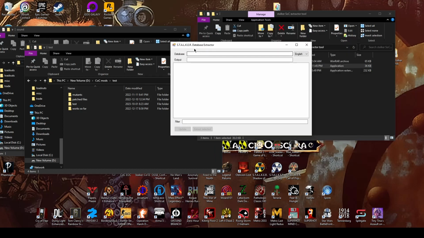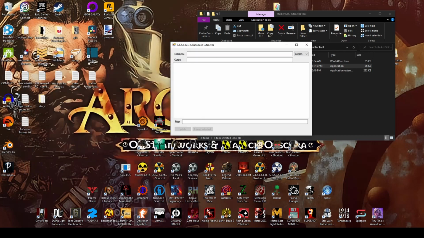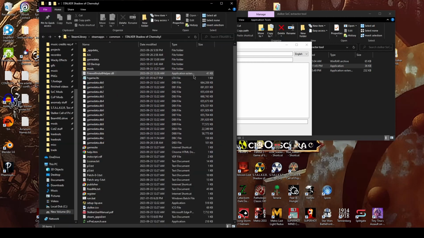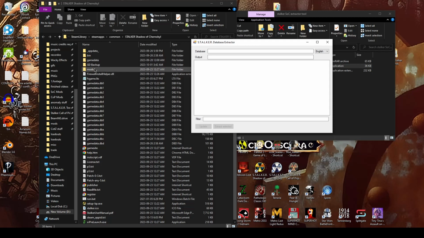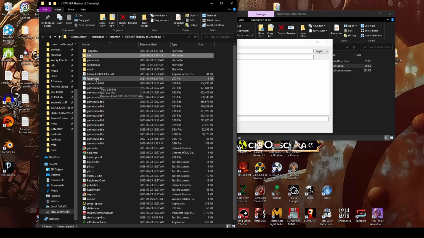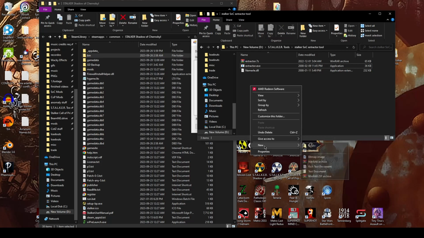This one, you can be a little more specific with the tool, with the files that you want to find. So if I open up the Shadow of Chernobyl file location, now, if we want the files, we're going to go into, shoot, where is it? Ah, right. There isn't a database folder for this. It's literally just the Shadow of Chernobyl folder, because what you're looking for are these DB files, the game data DB files. So we'll copy that into here. Steam library, common, Shadow of Chernobyl. In the output path, we'll find something random. Here, we'll make a random folder.